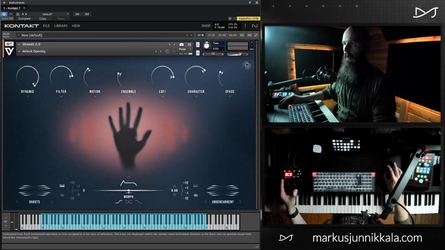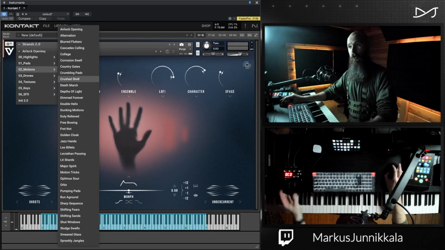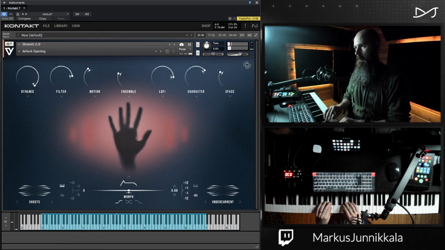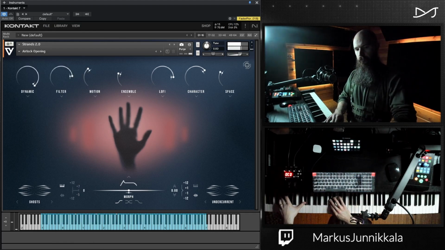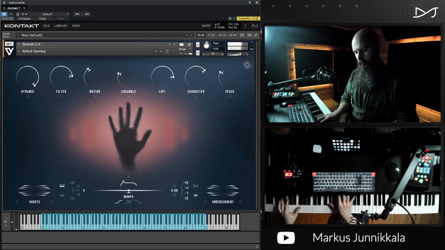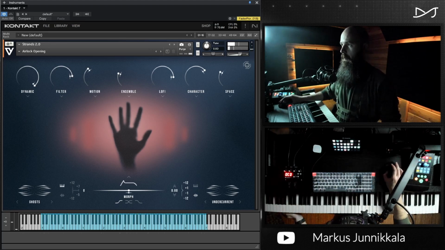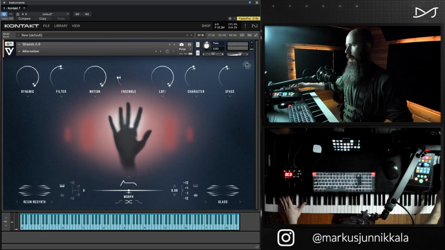Okay, looks like we're going into a different folder. This is airlock opening. Motions. I'll probably dig these pretty hard. So that's like a Decepticon whispering to you in your sleep. Serve me, human.